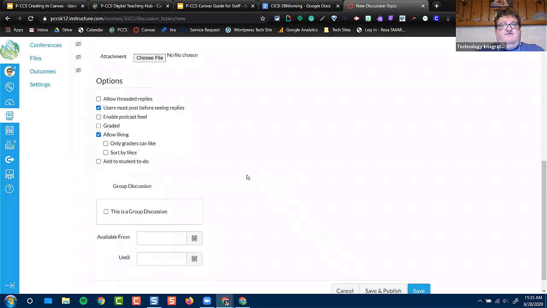Canvas does not have that. So if a student posts a poop emoji or something like that, you can delete it. You can obviously give feedback to the student, but you can't stop it before it happens, if that makes sense.